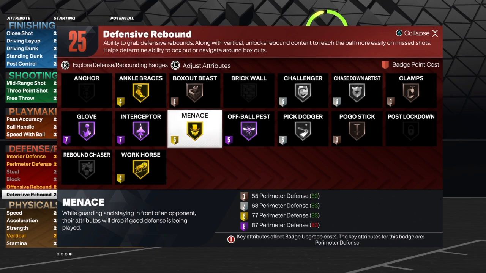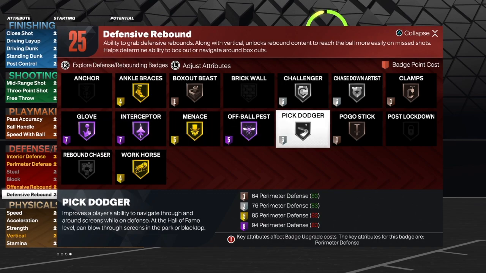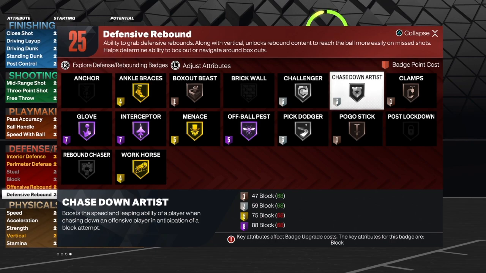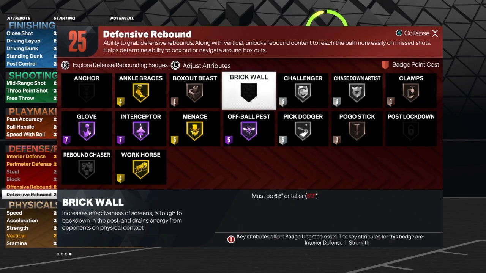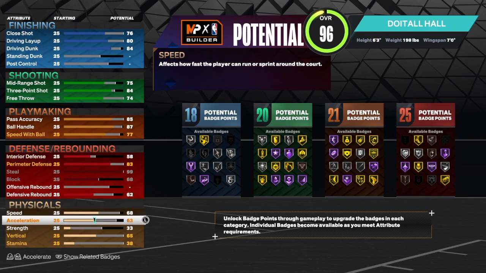You got minutes, man. You got 25 badges, man. That's a lot of badges, okay? So once you get done with the main badge, that's 14 right there. 15 with Pogo, 16 with Clamps, 19 with Chase Down Artist. Hey man, everything else is icing on the cake. But look at the combination, 18, 20, 21, and 25, not bad.